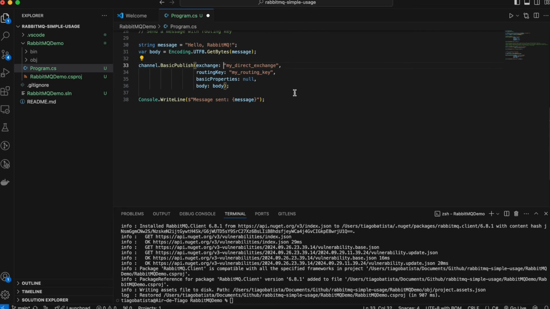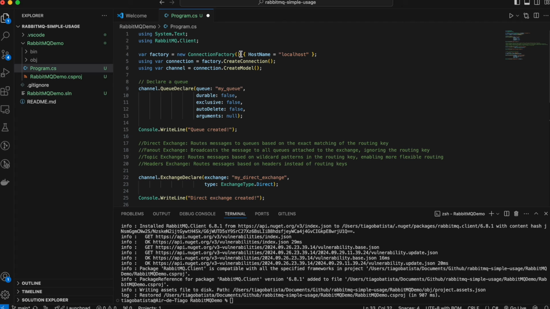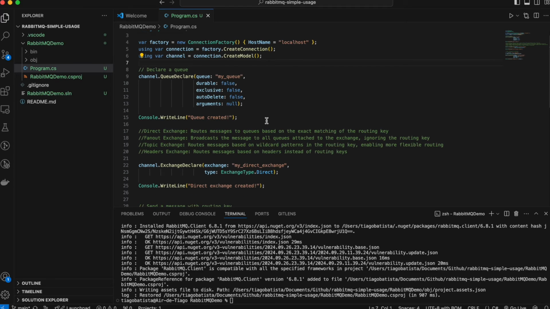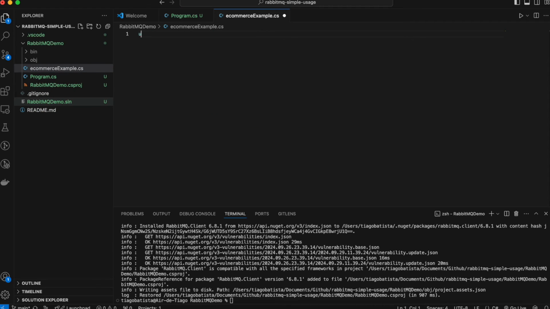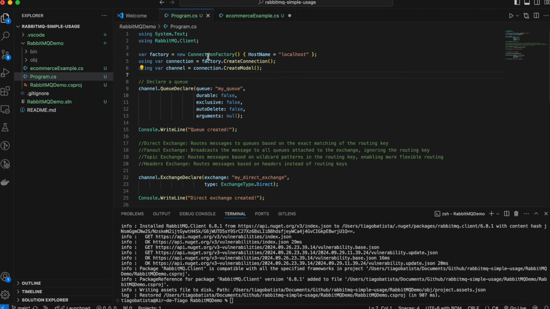So let's change. Actually, let's use another example and create an e-commerce example. Let's use RabbitMQ.Client. Let's use the same thing.